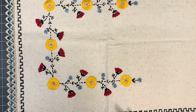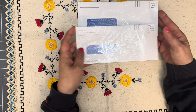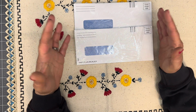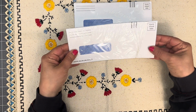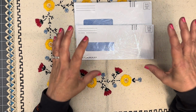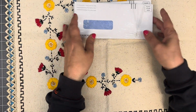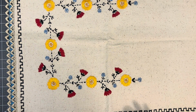I bought 2 little packs of... Now, you have to know, I don't keep a ton of my junk mail envelopes, just because if I kept all of them, I would have thousands of them. But I do like having little packs of these, and here's why. These are all together. I can pop this in my traveling craft tote and take them with me. They're already wrapped up, and they were like 50 cents or a quarter.